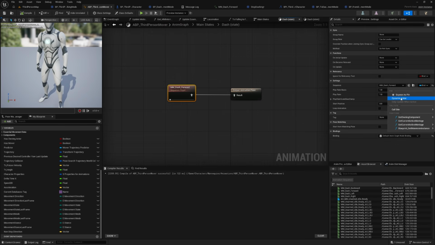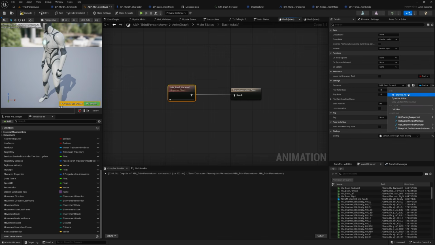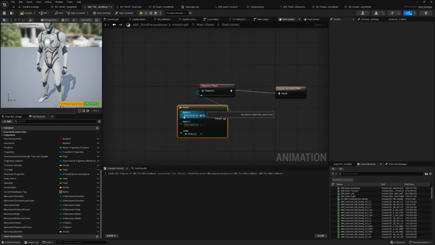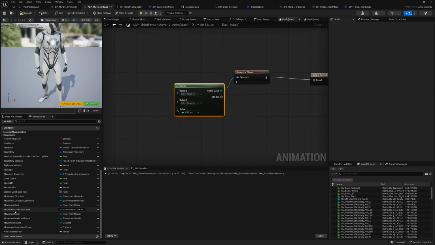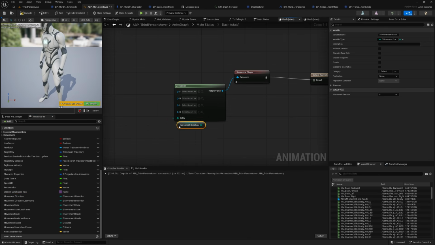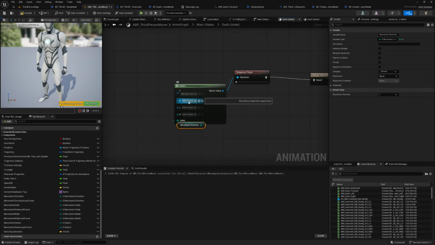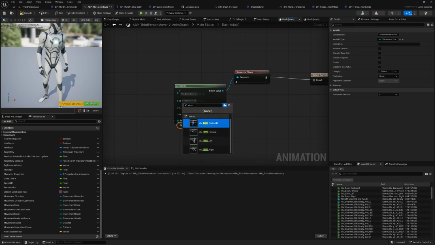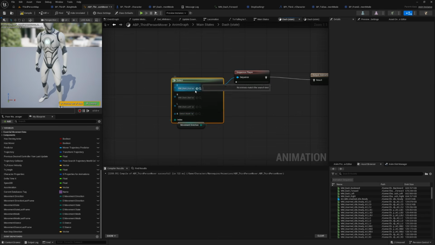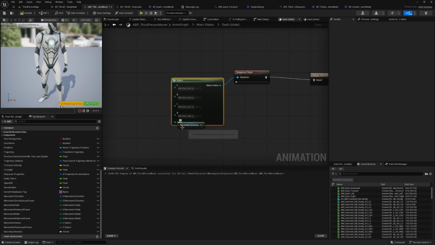Let's change this as not dynamic, expose, select input. We now know the direction when we are going to dash forward, dash backward, dash left, dash right.